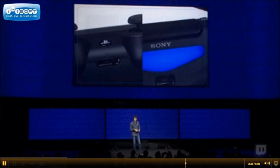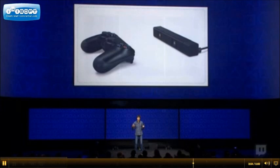I believe it'll be at PAX East. And these controllers are going to be wireless. As you can see, it's kind of got a sensor bar type thing like you would see on the Wii, or I don't know if the Wii U has it, but the Wii. The wireless controllers won't be just going to the PlayStation, it'll be going to the sensor bar now. So that's enough of the controller. It looks pretty cool to me.